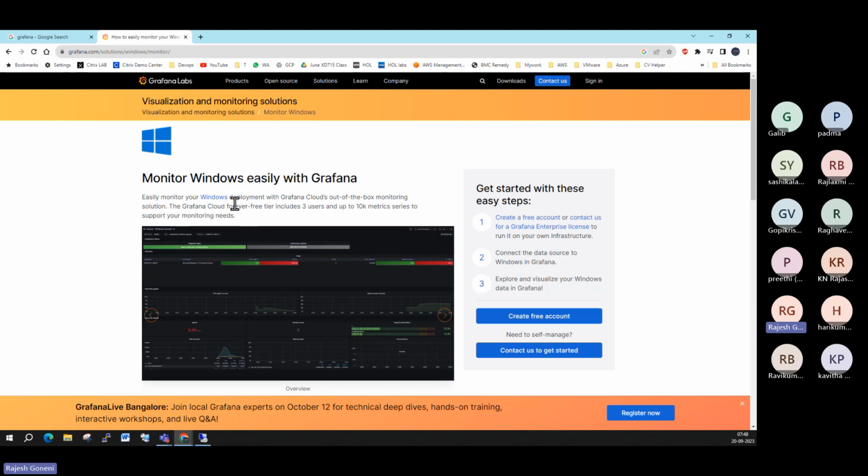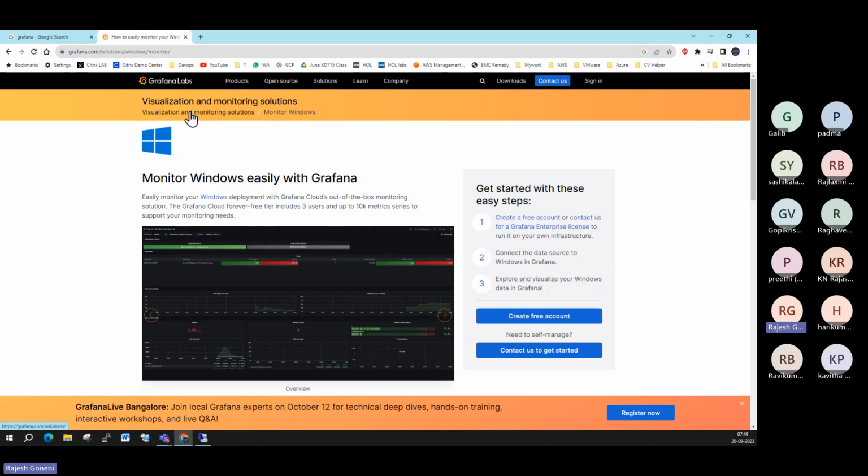You can easily monitor your Windows deployment with Grafana Cloud's out-of-the-box monitoring. Let me explain what out of the box means. The Grafana Cloud forever free tier includes three users and up to 10,000 metric series to support your monitoring needs.